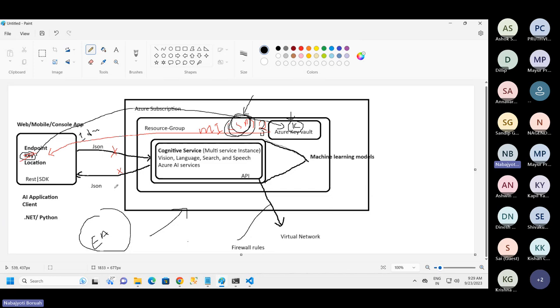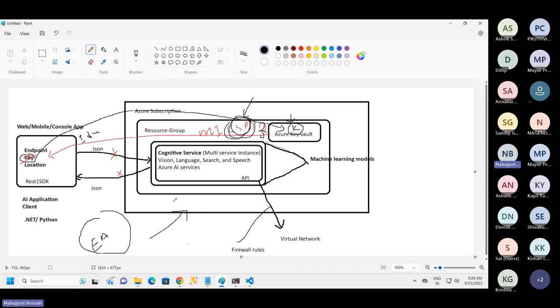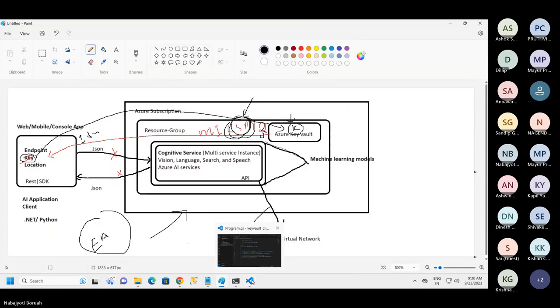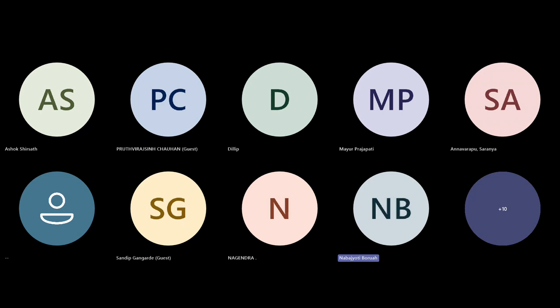So that is one about the key vault. As I said, once I am unlocking with this particular policy, then we can simply go and assign the policy, and then we should be able to run this code. So let's go to the next part in the cognitive service itself. So what we are discussing. Let me go back to the... let me share the screen with you.